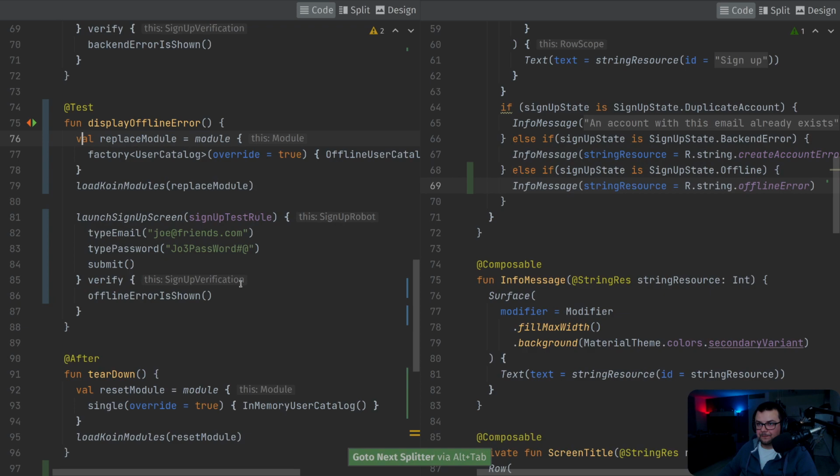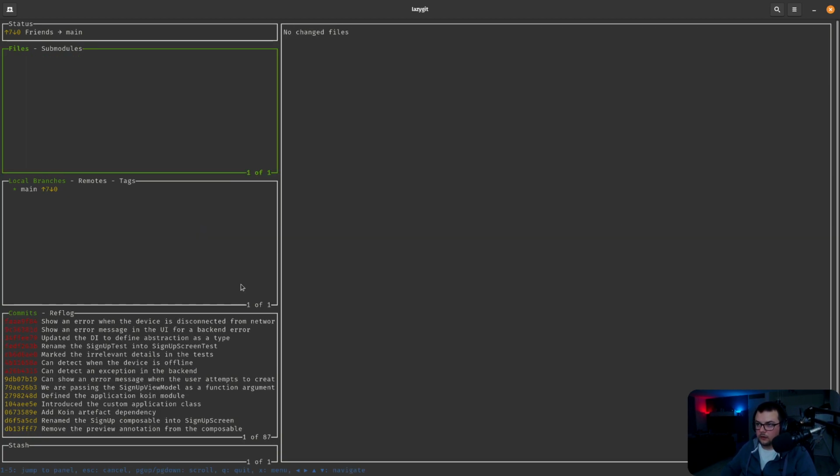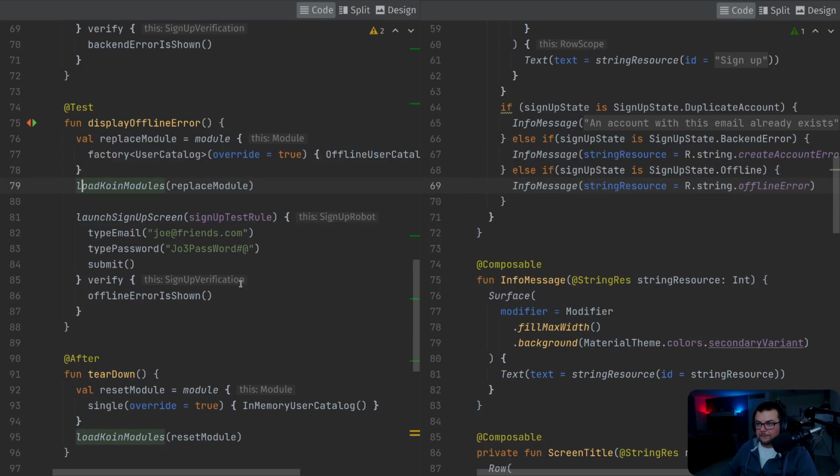So let's first check the scene. Show an error when the device is disconnected from network. Now I like to extract this into a function.